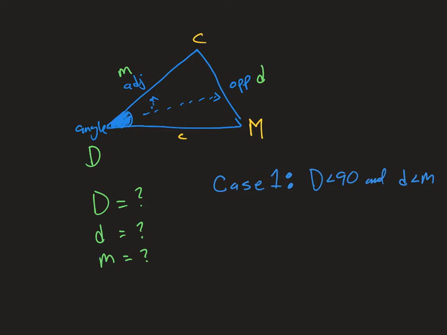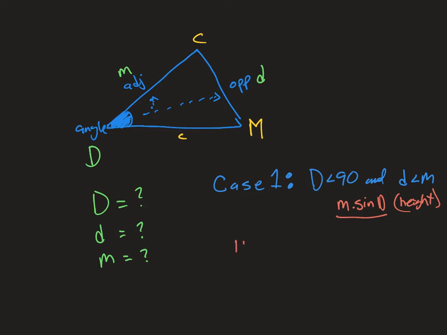That's my case 1. Now here's the problem. There are 3 subcases that go along with this. Once you know that D is less than 90 and little d is less than M, you have to compute the height, which for us would be M times sine of D. So this is the height, right? I'm just going to put that in parentheses. You compute this value, and then your subcases are based on that.